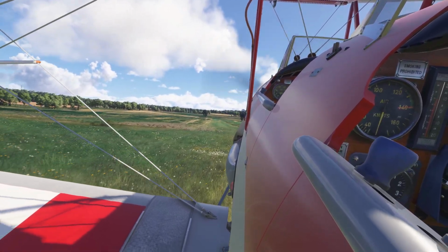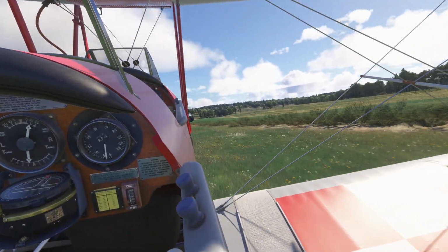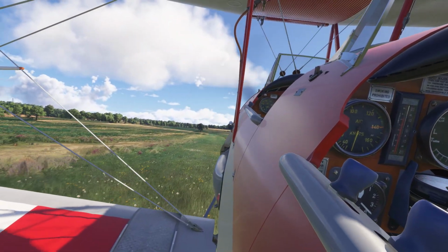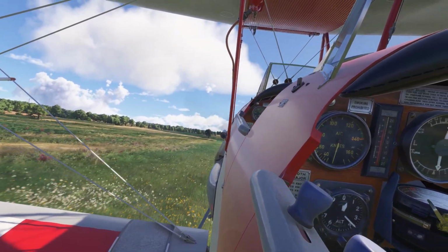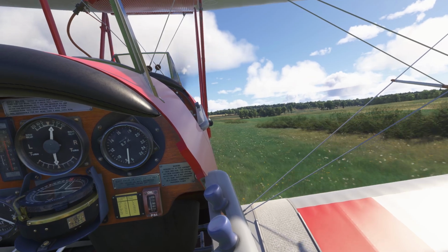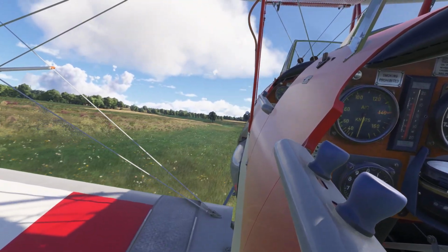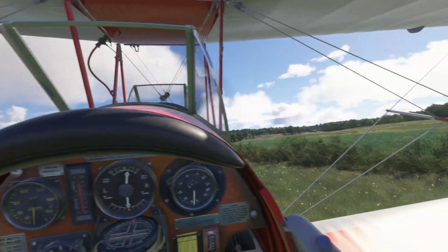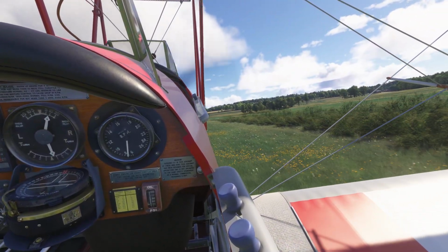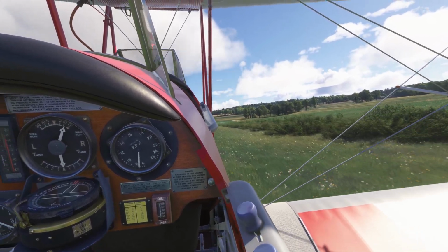Really nice countryside round here, and why not use the Tiger Moth to do it low and slow, as they say. Getting a little bit too quick there coming down the hill. Let's be a little bit careful. So I'm just tootling along down here, and then we can get onto the runway down at the bottom. It's actually, ooh, let's watch the bush. It's actually quite a deceptively long runway. There it is. We can just see the threshold down there.